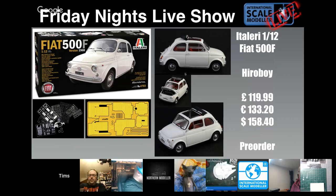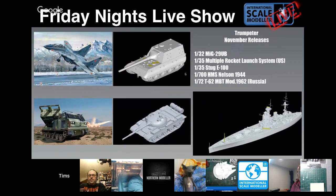Yeah. Well, I like the fact it's actually got photo etch in there for the floor panels, which is quite been thought out. You can actually do this for a chicken farm, a load of chickens in the back. I like that idea. This has got loads of potential, and it's a nice size to do stuff with. So that's a good looking one. Pre-order at the moment, well worth looking at.